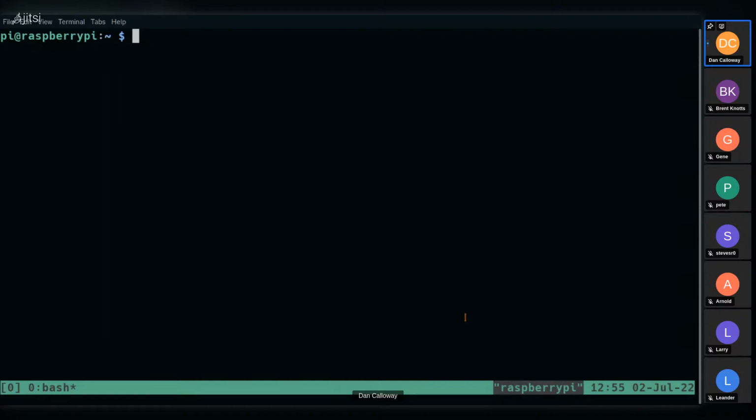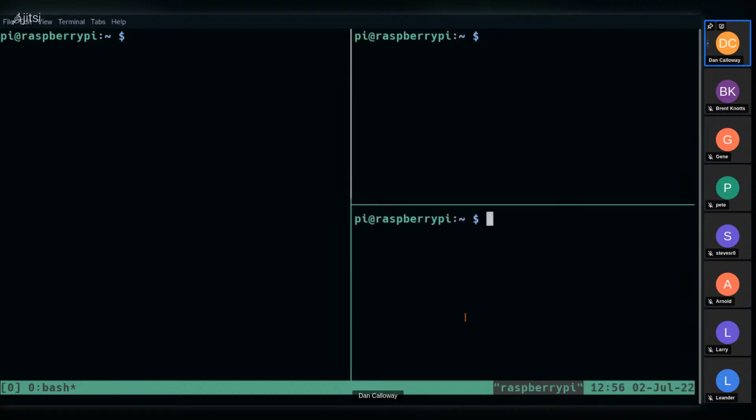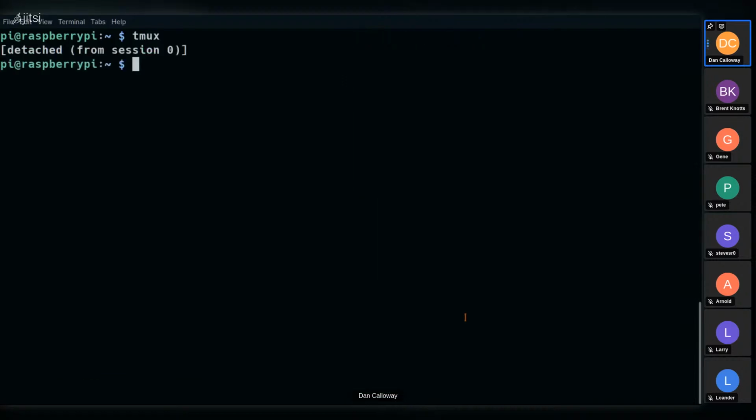Now I can run both at the same time. I could have 3 sessions up in my local system while I'm running 1 session in my remote system if I wanted to. But for sake of time, I won't do that. And I can do the same thing that I did with my local system. I can do a Control B and Shift % to bring up a vertical screen, Control B or prefix, Control double quote for horizontal. I can run 3 panes, 3 independent things, and multitask in my remote server. All right. And now to get out of this, I'm going to do a Control B detach, and then you can see that it's still running.